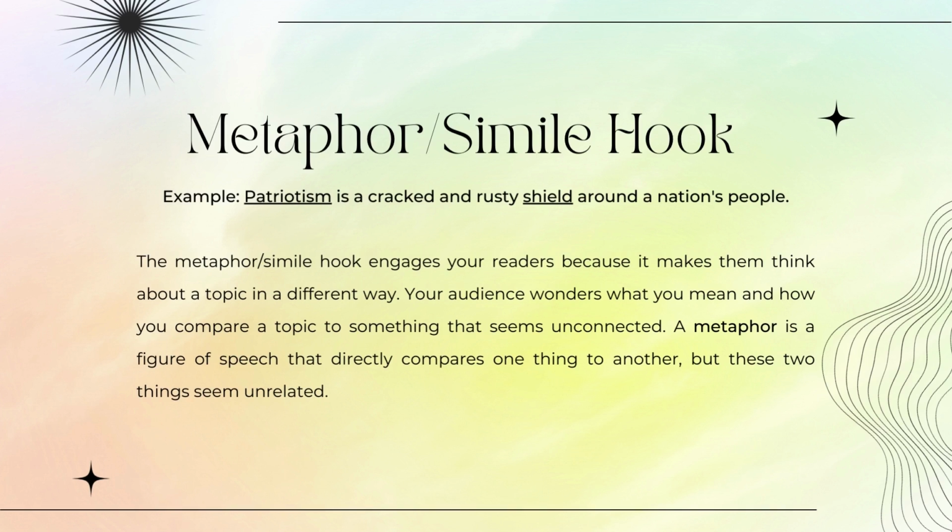Patriotism and a shield are two things that are pretty different, right? One's a concept, one's an object. A metaphor or a simile compares these two things, and a simile does this comparison by using the words like or as, and a metaphor simply makes the comparison. So here we see a metaphor. It says patriotism is a cracked and rusty shield, versus patriotism is like a cracked and rusty shield. A common simile that we've heard in films is life is like a box of chocolates. You never know what you're going to get.